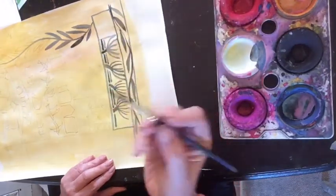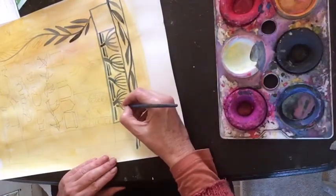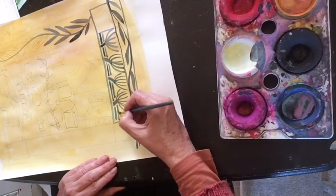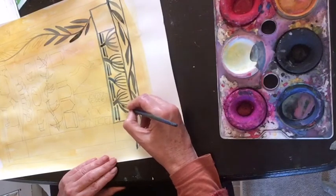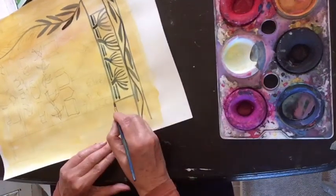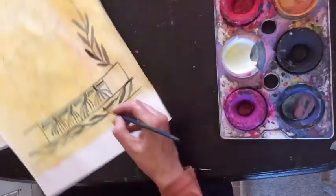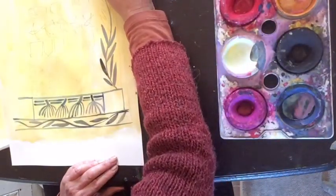I think if everything is in the same size of brushstroke, it all starts to really pull together. So everything is quite a chunky line. I think that looks good. Okay, got a box here. Now, box down there.